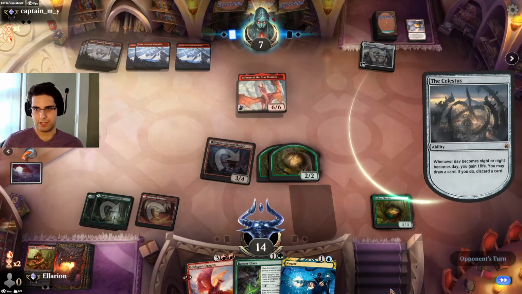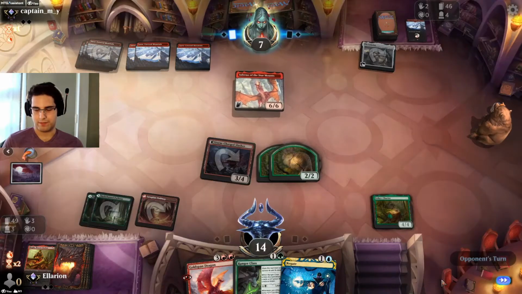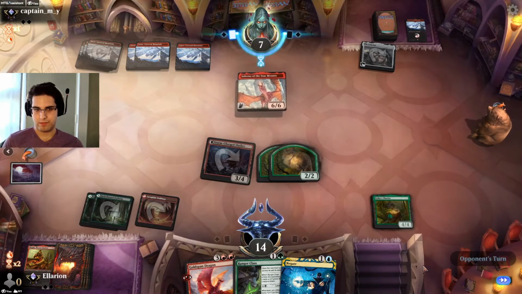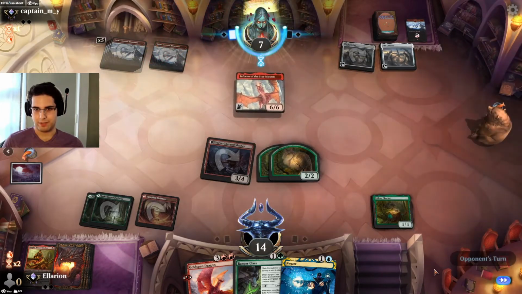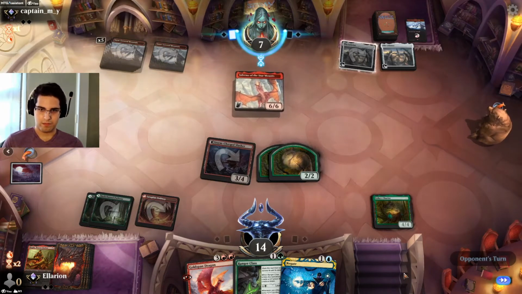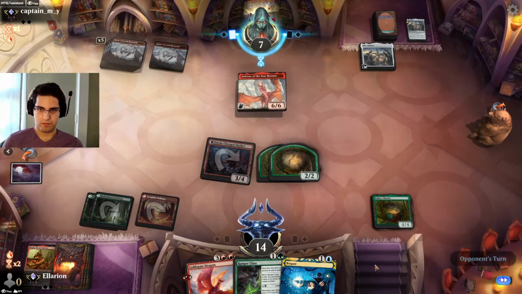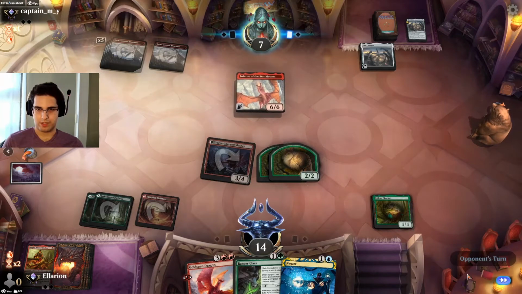I guess they don't like what's in their hand. This is a very strange big red deck we are up against here. Second Celestis. Okay, boss. Just to make it day again, I suppose.